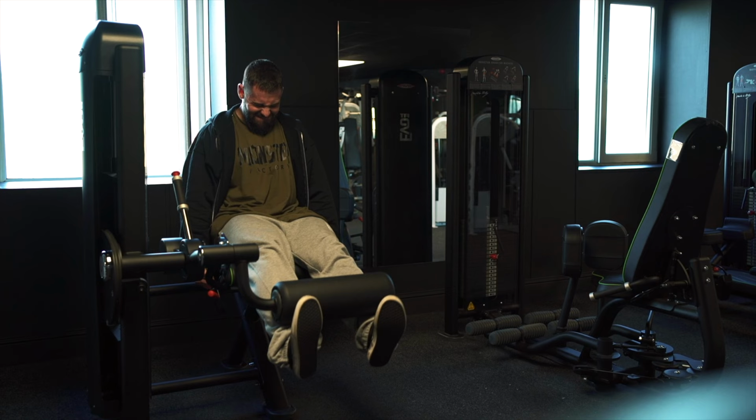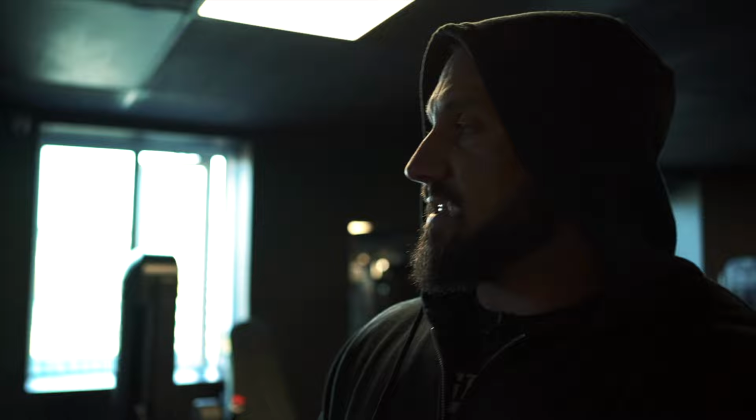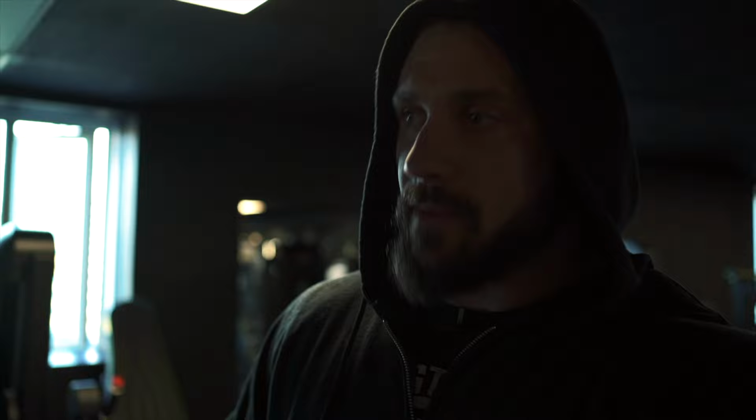Good. So you're seeing these, what we're trying to do is more so control than just trying to use power. When I see people using power in this machine, it's literally just coming straight from the teardrop, the muscle, and it's just like a quick rebound and a ping. They're just throwing the weight up. If you watch us, we're controlling the weight down, making sure we're getting straight contact all the way from the knee up to our hip insertions. When we squeeze, we're trying to lock out the hip insertions to bring out that detail.